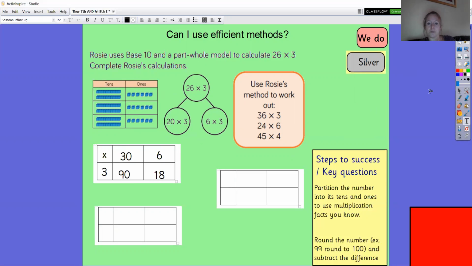Now, if you wanted to do this one, set it out like Rosie's one, it would be 30 times 3, and then 6 times 3, and then you would add them together. Okay, so it's just another way of getting you to see it in a different way. Sometimes it's presented in a different way, and we have a bit of a panic, but it's just so that you recognise that these two methods here are the same as this method. Really, it's just set out in a slightly different way. Okay, so you can either use a calculator to check you've got the answers right to those, or you can ask an adult if you're lucky enough to have one around who you can ask.